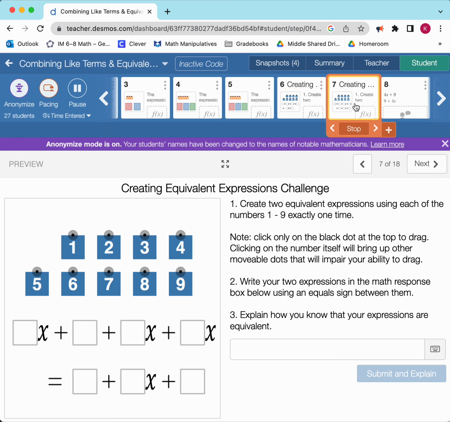It's done for me. And it also tells me who is off task, because if their little card with their name on it stays on screen 3 when everyone else has been moved to screen 7, they are not on their Desmos tab. They are in a different tab or a different window. If they click back into their Desmos tab, it will move them immediately to screen 7.